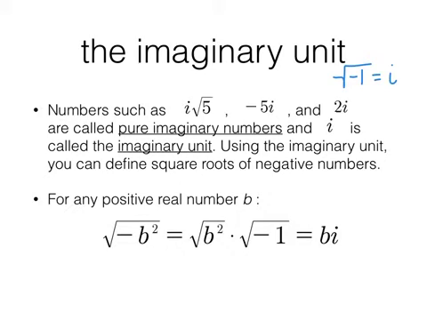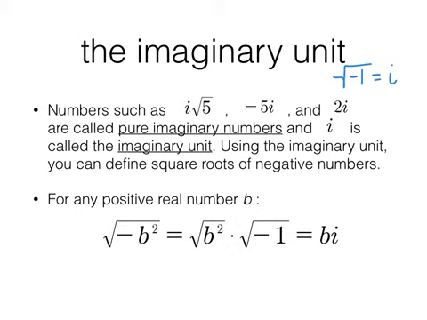And you can find that little i on your graphing calculator. You can put your graphing calculator into a plus bi mode out of the real number mode, and it will actually do some of the computation for you with the imaginary numbers and complex numbers, so that's nice. But for any positive real number b, the square root of negative b squared is the same thing as taking it apart and making it the square root of b squared times the square root of negative 1. Square root of negative 1 is i, and square root of b squared is b. So bi would be the square root of negative b squared. Okay, and again, that i is the imaginary unit.